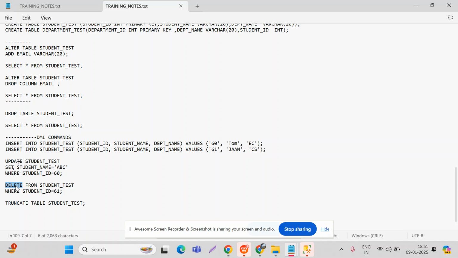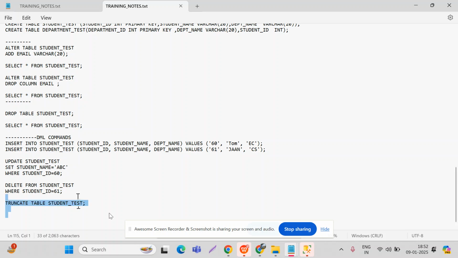You can delete a particular row, or you can delete the entire set of data using delete. Delete from table name where the student id is equal to 61. So I want to delete the row which has the student id as 61 in the table.